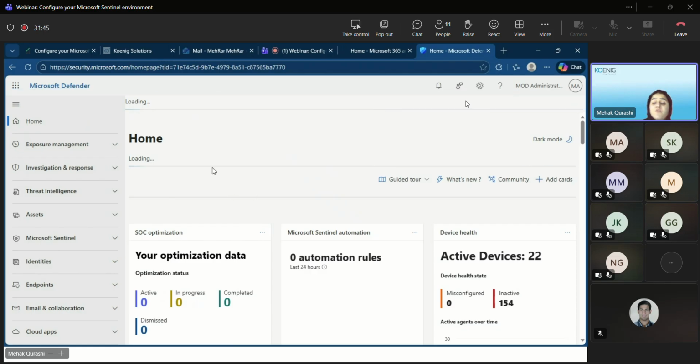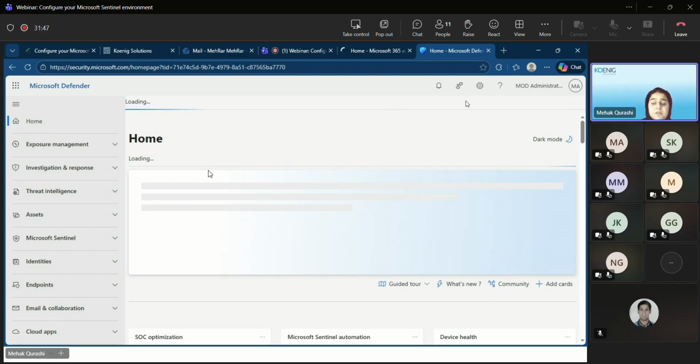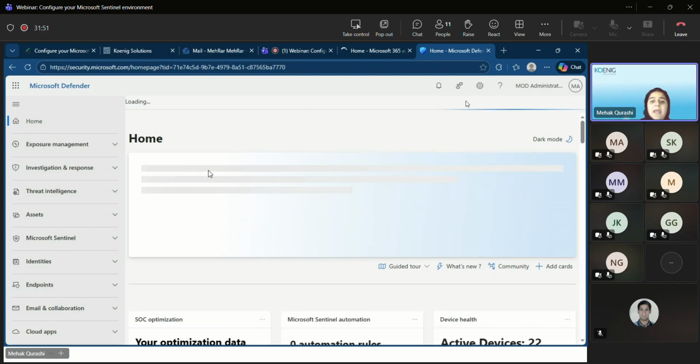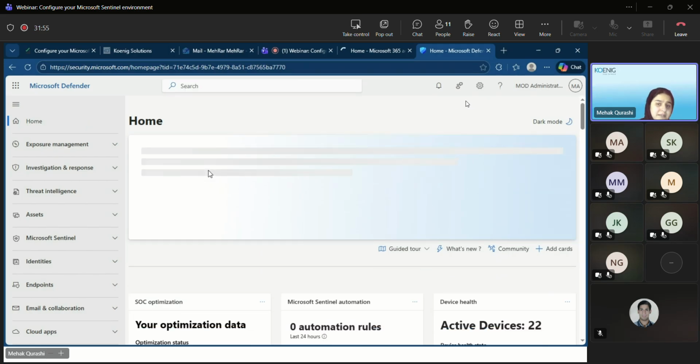But first, to connect to the Defender portal, I have to enable the data connector, which I already showed you under the Content Hub. I need to install that Defender application. Then it will log in with the admin credential you are using in your Azure environment.